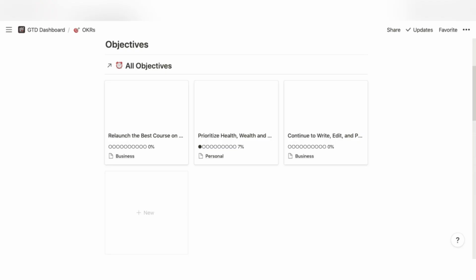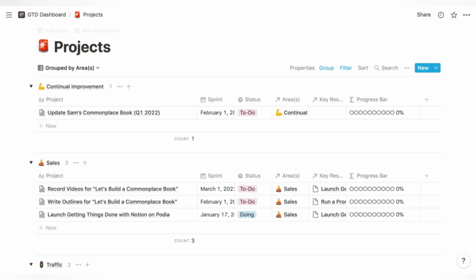Create a Next Actions page as a linked database from your projects. This way you can see all actionable tasks across projects in one place. Use filters to show tasks due soon or high priority, and assign tags like context or category to keep them organized.